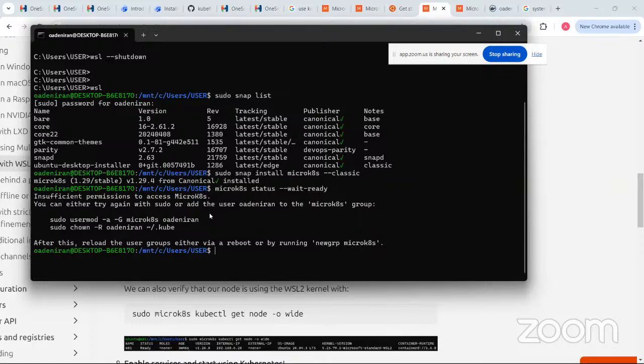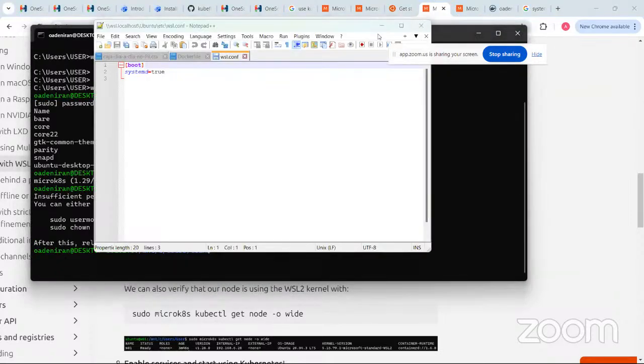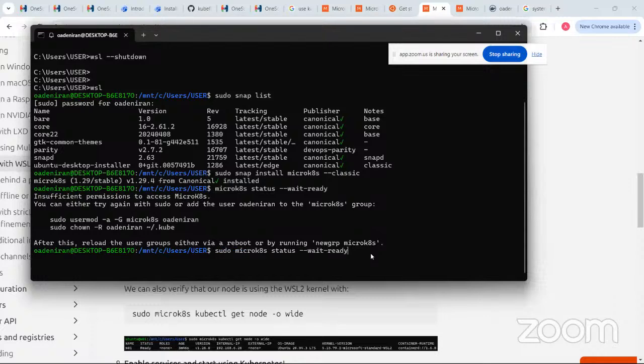What sudo gives you is administrator access. As long as you are running a command with sudo, Ubuntu, and Linux in general, understands that you are running this command with the required access. That's why when you use sudo for the first time, it asks you for a password. If you don't use sudo for a while, let's say after 10 or 15 minutes, when you use sudo again, it requests a password. So if I come back here and pick up the whole command, sudo being there will let the Linux system know that the person running this has enough access to run this particular command.